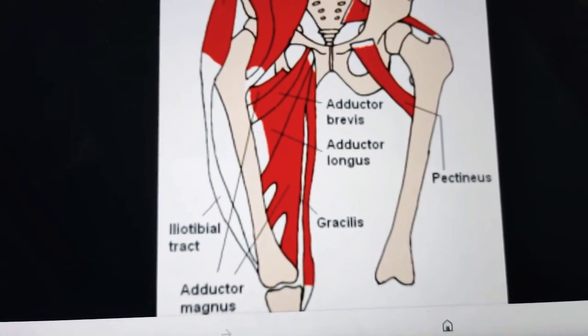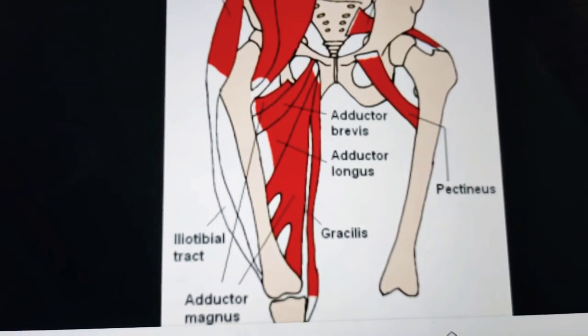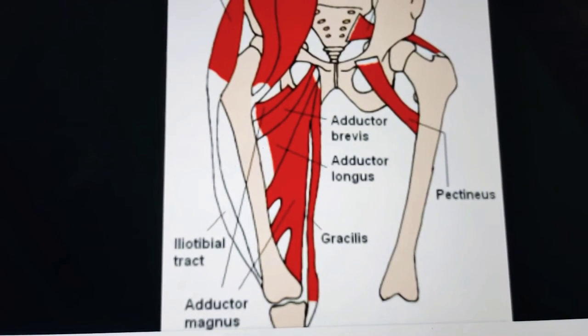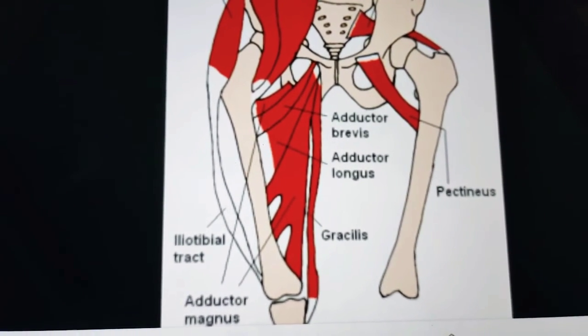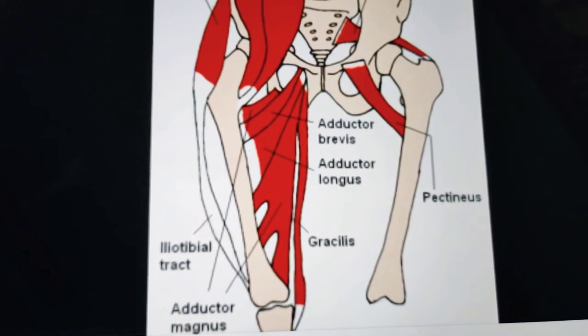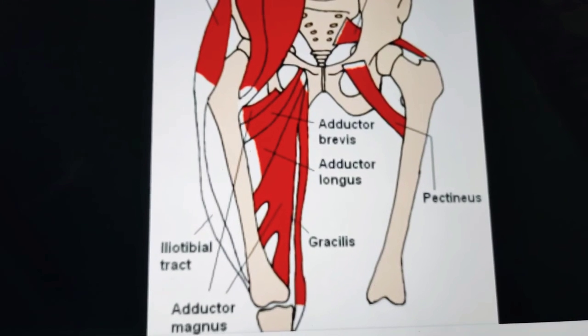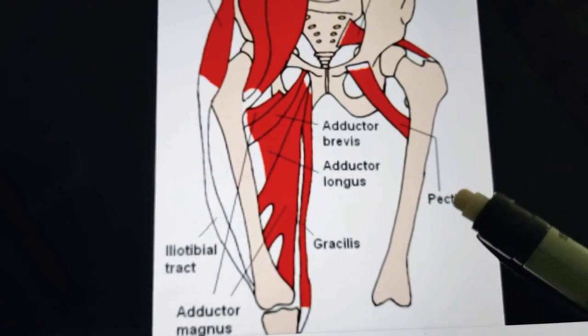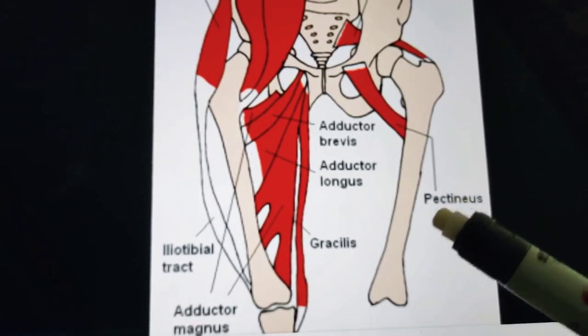One more thing about adductor magnus, it is a hybrid or composite muscle supplied by the posterior compartment nerve, that is the sciatic nerve, and also by the posterior division of the obturator nerve. And even pectineus is a hybrid and composite muscle because it is also supplied by two nerves. One is the femoral nerve, the anterior compartment nerve, and also the obturator nerve, especially its anterior division, okay.